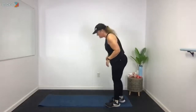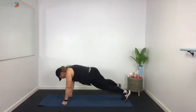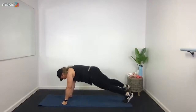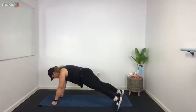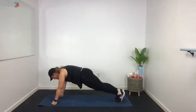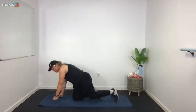5 seconds. Down to the floor. Plank jacks, that's the last one. Here we go. I'm taking low impact. Feel free to go higher impact, jumping in and out. Almost there. Point of no return. Hold the plank if you need to, or knee lift and lowers for that final push. And drop those knees.